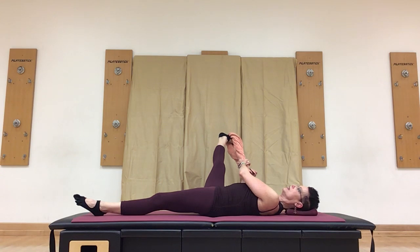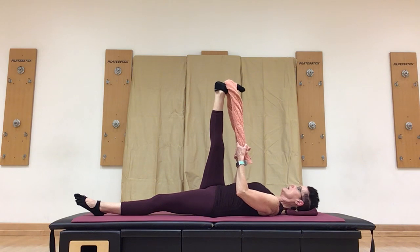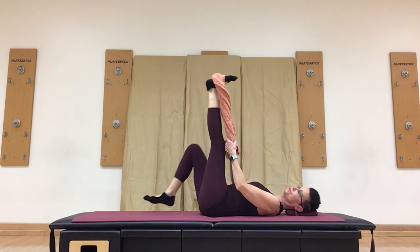Take a deep breath, inhale, exhale, and again, inhale, exhale, and return to straight up. And now we're going to slip the other foot in. Just a quick way to change.